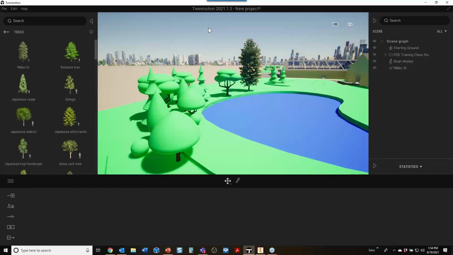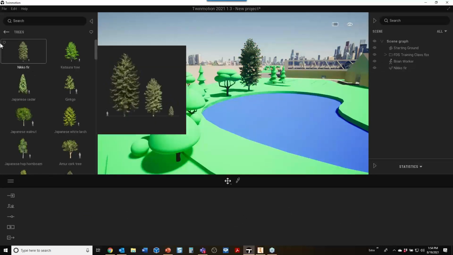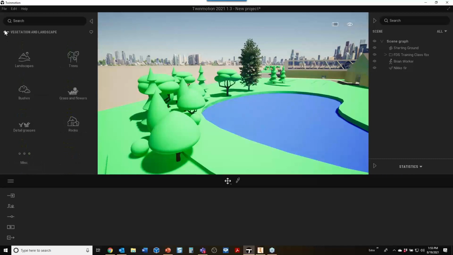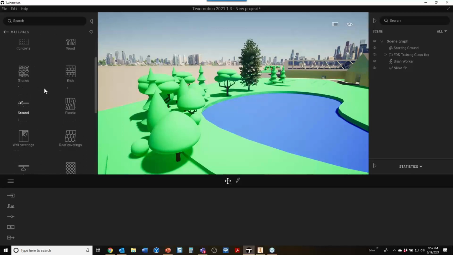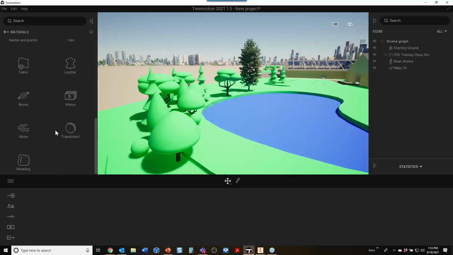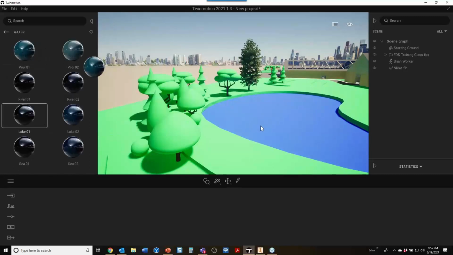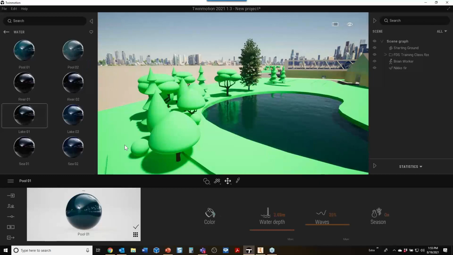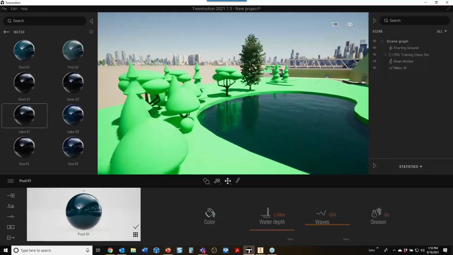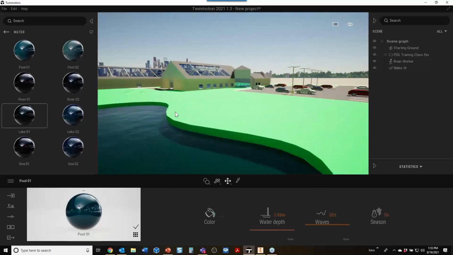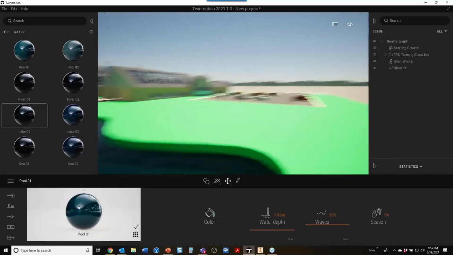You can actually make a paintbrush, and you can paint with trees in this, and it's very easy to add a bunch of trees to a landscape. Or I can come over here back into materials and go down to water. And if you've ever tried to simulate water inside of Inventor or Navisworks, it's next to impossible. But here you go. It's this easy to make something look amazingly realistic.